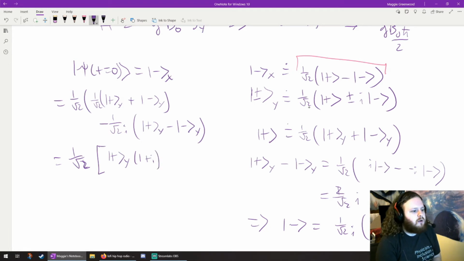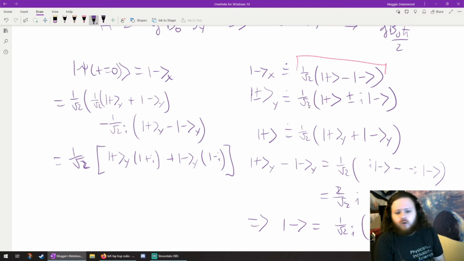Yeah, I believe that. If I gather the terms on minus y, I have a positive 1 over root 2 plus 1 over root 2 i, which is going to become 1 minus i. I swear it works. And this should be normalized, shouldn't it? This is already normalized because I kept everything in bracket notation.